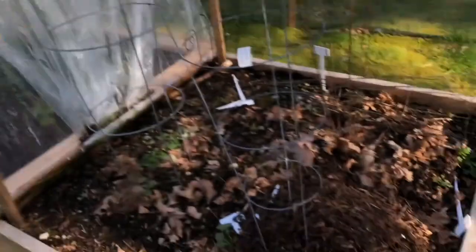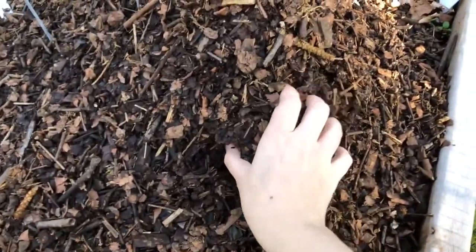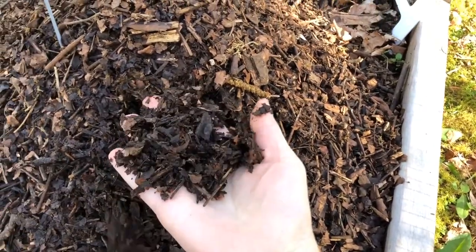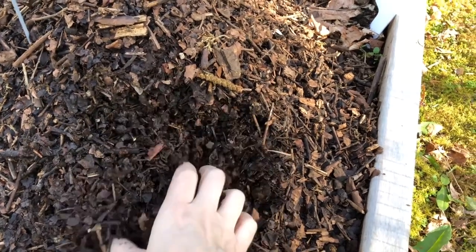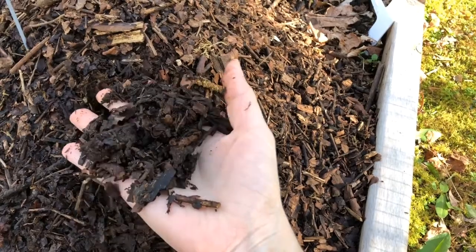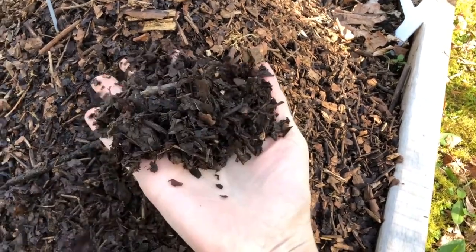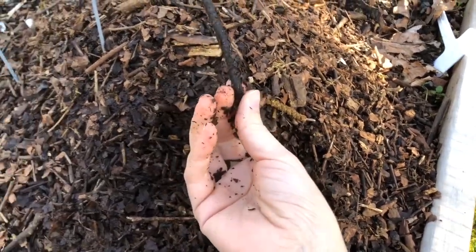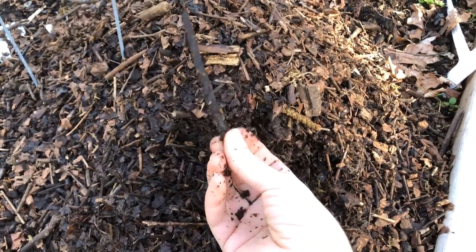Yeah, and then this is all my beautiful compost from our composter. So it's obviously a little more mulchy than just soil, but we're just mixing this in the soil. It's basically just leaves and our vegetables and fruits from inside, but it is really, really nice stuff. And I did learn, don't put sticks in the composter because those take a really long time to compost. So something learned from that. But yeah, we took all that out, and we've been integrating that into the beds this year. So hopefully that gives it some really good nutrients, and we're gonna have a really big harvest this year.